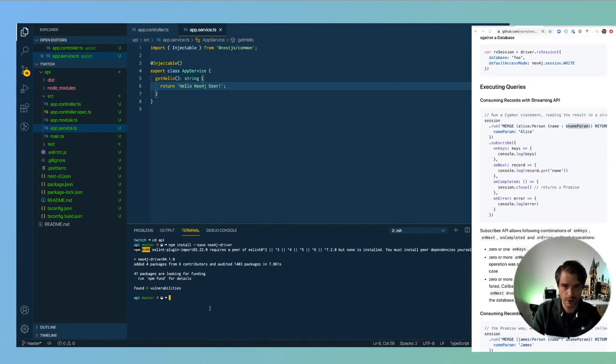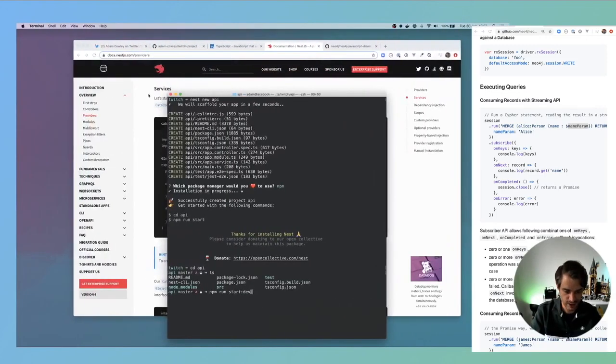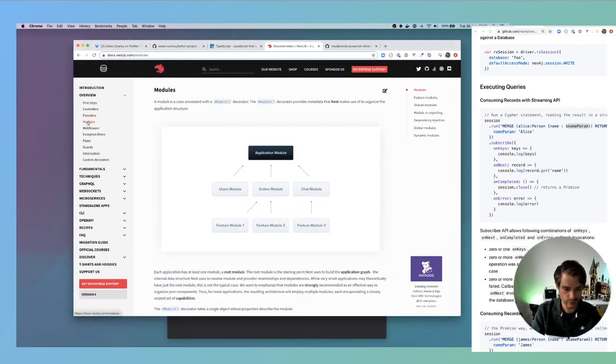So, to follow the terminology of NestJS, what we're going to do is create a module. That module will hold all of the services, and we'll register the services that our Neo4j interactions will use. Inside there, we will create a service which will provide an instance of the Neo4j driver and allow you to query the database.